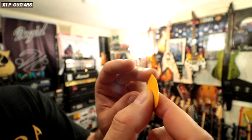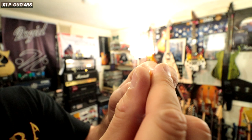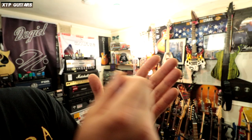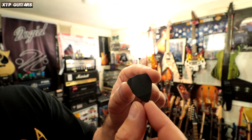But here you get a very, very good grip that helps you keep this pick in the right place between your fingers. This pick, this plectrum, is rather for the acoustic guitar. It's very bright in sound. The attack of it is not so huge, because it goes through the strings more easily, because it's soft. Then you get another one, which is something in between, the black one.